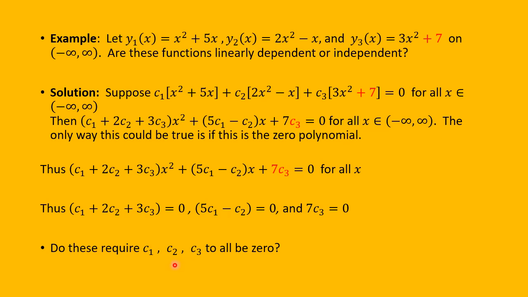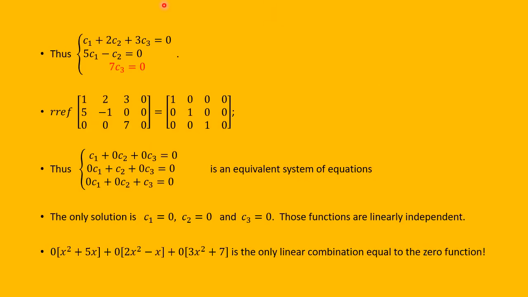If the only solution is the trivial solution, then the functions that we started with are linearly independent. So what we have to do then is to find all the solutions to these three equations. So we need to find the solution set to this system of linear equations. We'll do it using built-in matrix functions. First of all, the augmented matrix for this system of equations is the following matrix right here.